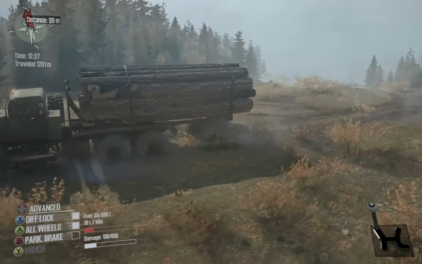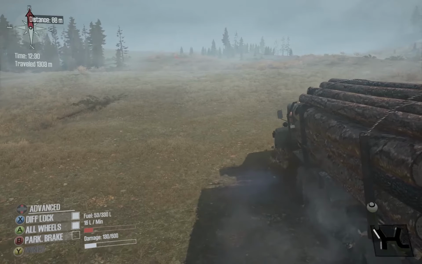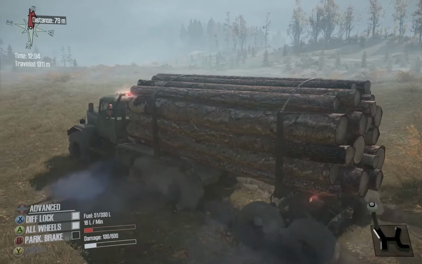And this is the bog we've now gotten into. We're just sinking right through the ground. And we're now going on a slight incline, which I really don't want to do. We have a very high centre of gravity on this trailer, so we want to be really careful, and we really don't want to get bogged down.